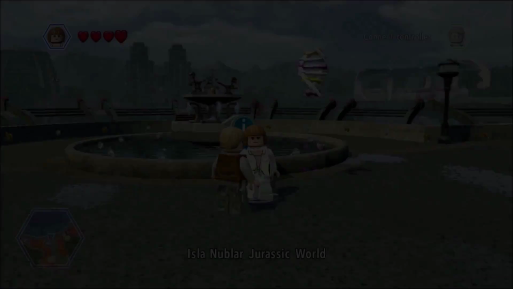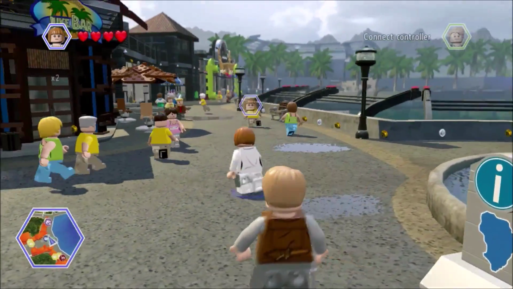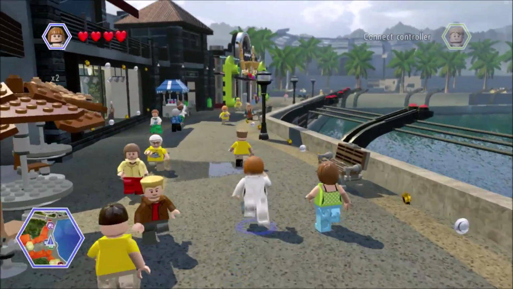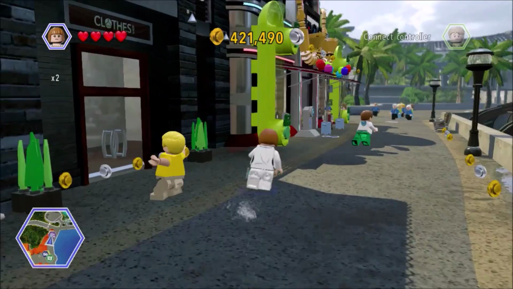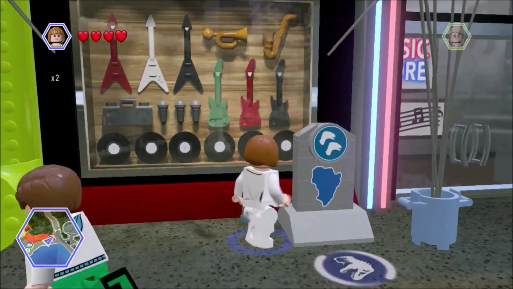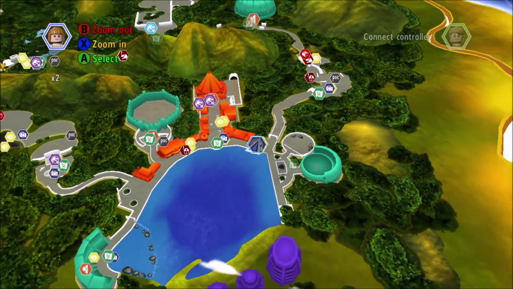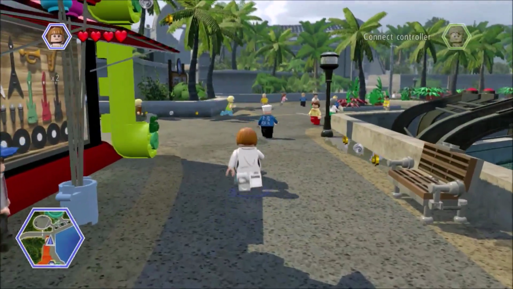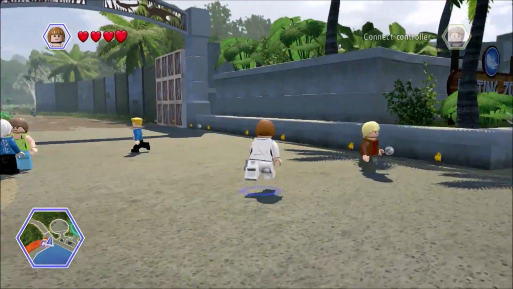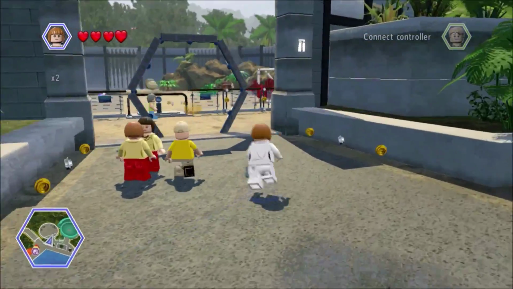For those of you that are wondering, yes, I did clip out the long waits while the game loads. Okay, we're going to try to the left here. And check that, and that's not the map point, that's another attack level. We'll keep going. And this is the East Boardwalk area.